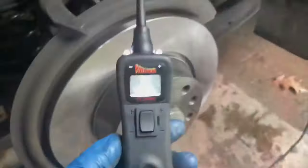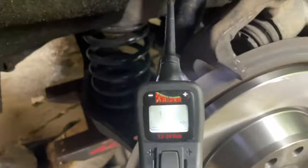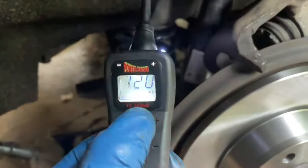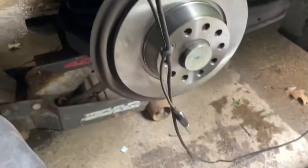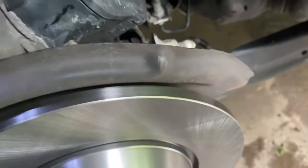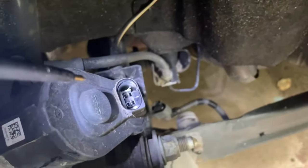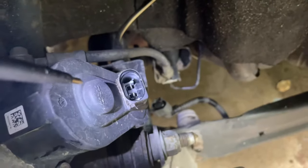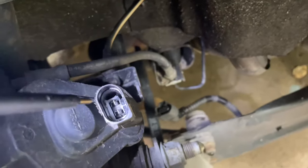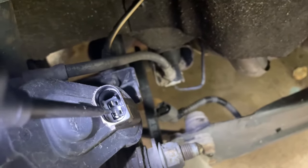Ignition's on — you can see it lights up when it's on. When you push negative it grounds out the circuit; positive gives it power. It has a cable that runs down with a ground clamp. Lay your caliper up like this — you can see the two prongs in there. Connect the ground clamp to either one of them to see which one spins it the right way. I'll pick the bottom one for the ground.